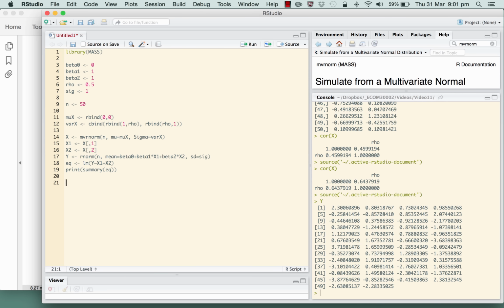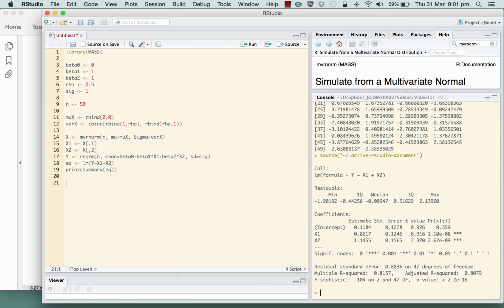Now, what we're looking for here is a regression which looks kind of vaguely like what we might expect. Remember, we know what the population is here. The population is a regression function with an intercept equal to 0 in the population, and these two slopes being equal to 1 in the population. So do we get sample estimates around about that? Well, we kind of do. We've got an intercept of 0.1, which is a bit like 0, and a slope of 0.86 and another slope of 1.14. So those are looking like they're one-ish.